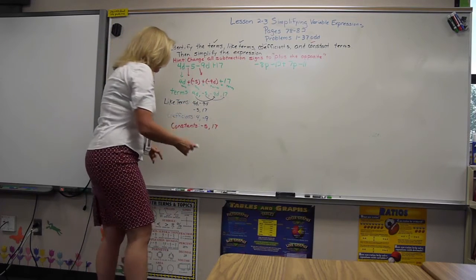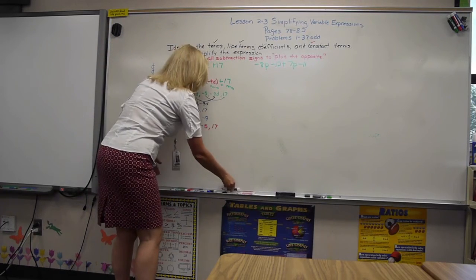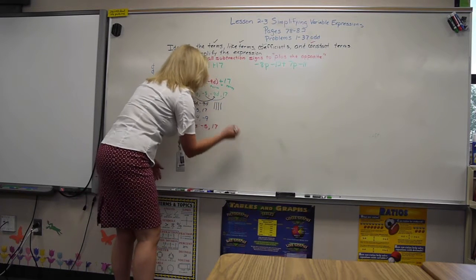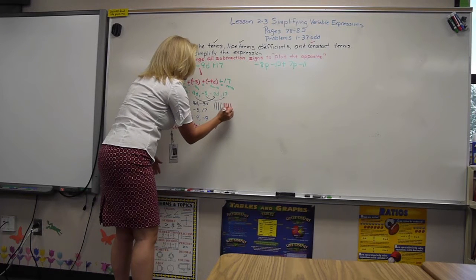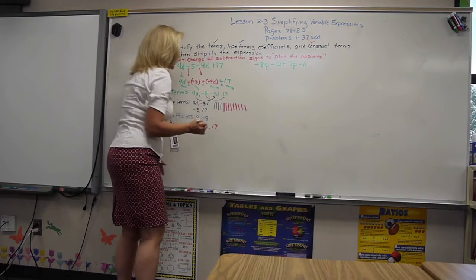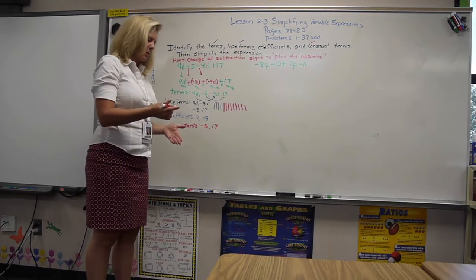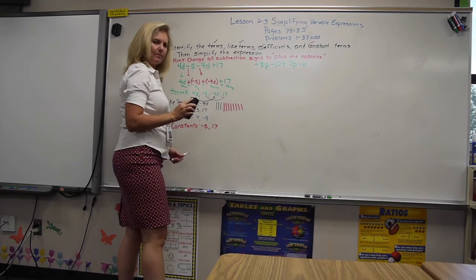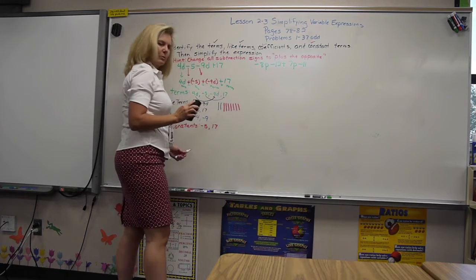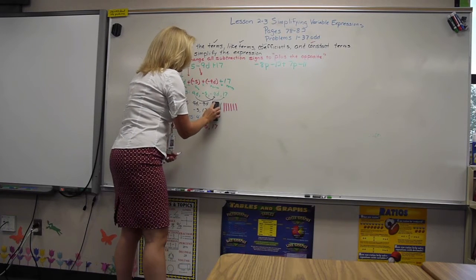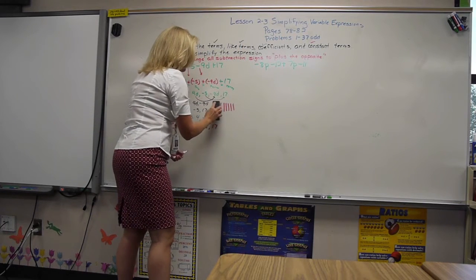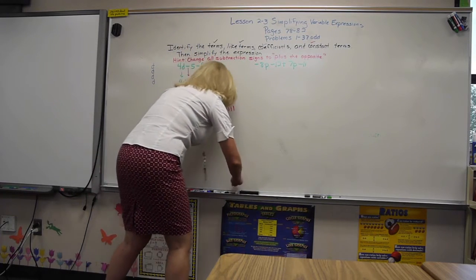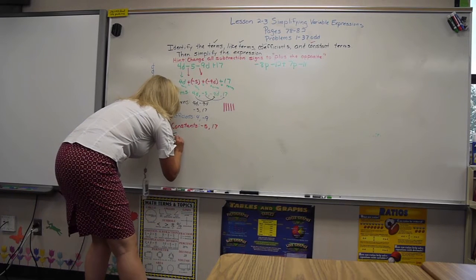So when I look at my variables, those are those long, thin sticks. So I have 4 black, long, thin sticks. And I have 9 red, long, thin sticks. There's 4, 5, 6, 7, 8, 9. And I know that blacks and reds cross each other out. So I know that this red and this black will disappear. This red and this black will disappear. This red and this black will disappear. And this red and this black will disappear. And I always want to simplify, let's get another color, where I do my variables first.